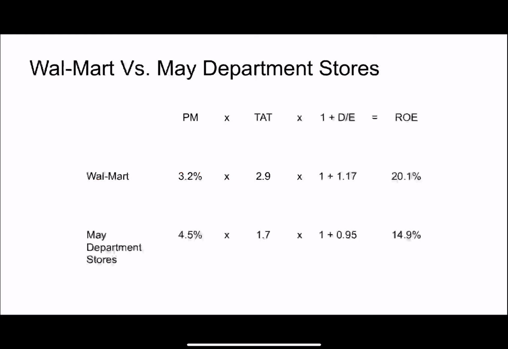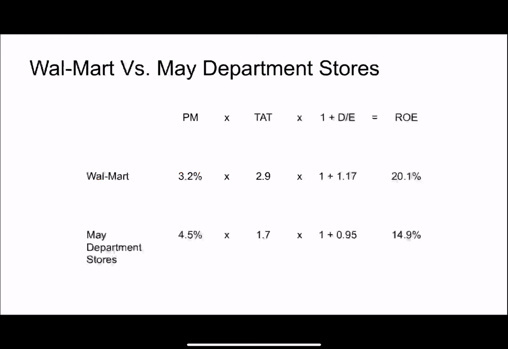So here's an example. We have Walmart versus May Department Stores. These data, of course, are not current. This is just an example from your textbook, but you could always repeat it with actual data. You just need to download financial statements and recalculate those ratios. I'm not even sure if May Department Stores exists as a firm. I think it might, but you could do Walmart versus Target or Walmart versus Macy's.